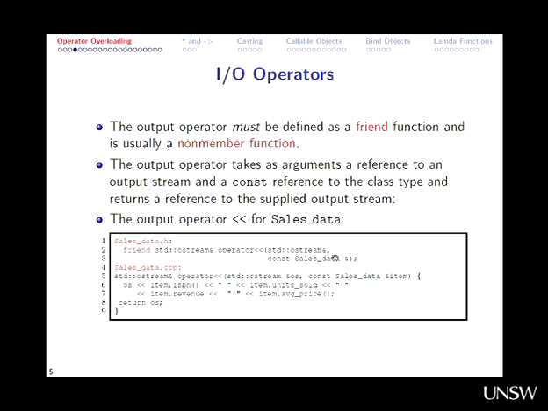In your .cpp file, rather than using standard cout, you output everything to this OS variable you passed in. What that means now is when you say std::cout less-than-less-than SalesData A, it calls this function and prints out whatever this output stream is. So this allows us to define what happens when we print out an object.